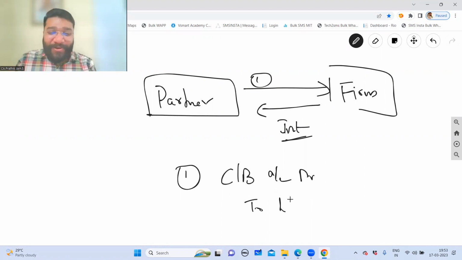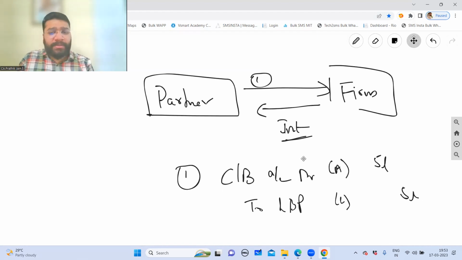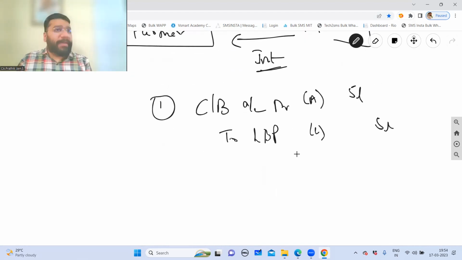Okay, loan by partner. Cash in bank to loan by partner. The nature here is asset, here it is liability. Let's say a 5 lakh loan. Now the firm has to pay interest. Let's suppose the interest agreed is 10%. So at the end of the year, 31st of March, you have to pass an entry. What will be the interest due entry?